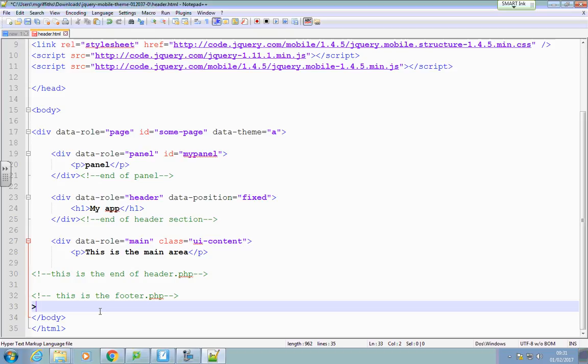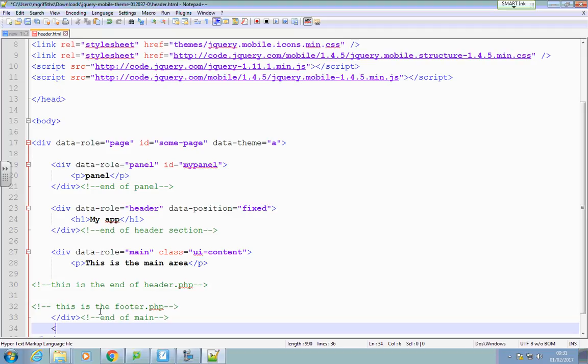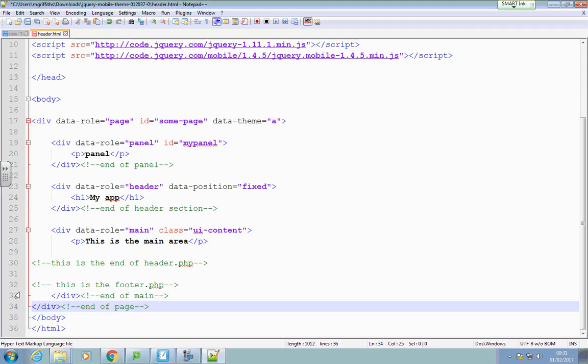So in there, in the footer.php file, I will close off main, and I will close off page. Okay, and you understand that that will be in a different file, yes? We're all okay with that? Yeah. Okay. So let's save that and see how it looks.